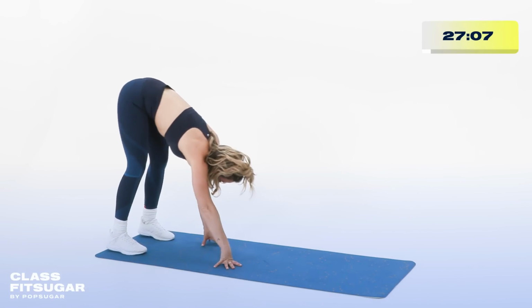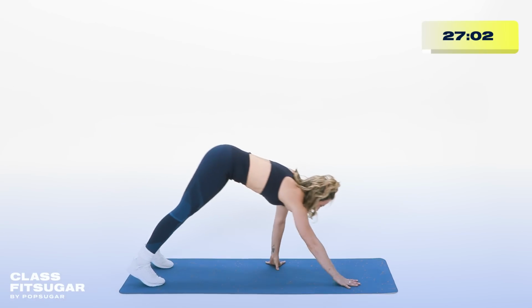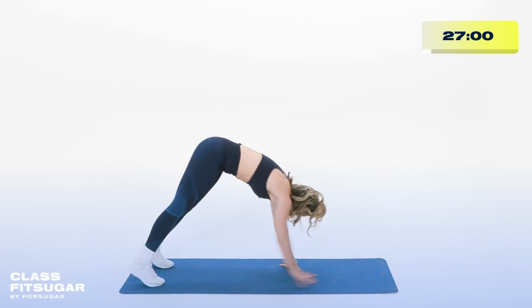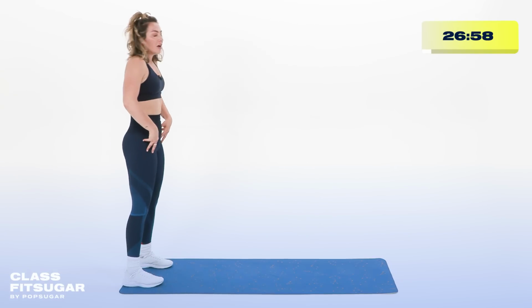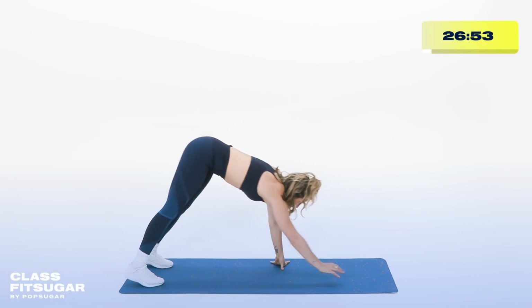Lifting up through the hips, try not to bend the knees too much, rolling it all the way back up. Let's keep doing that. Walk it all the way back and then bring it all the way up. Lifting through the hips, remember, keep those knees not locked. You never want to lock any knees or joints when you're doing any kind of fitness workouts.